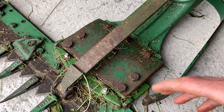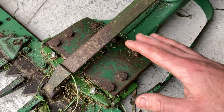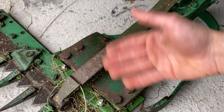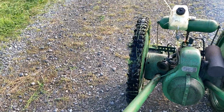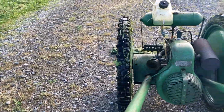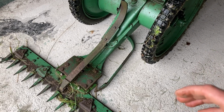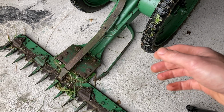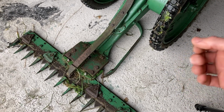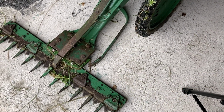Having used it for an hour yesterday, the issue I've found is that it vibrates like crazy because you're putting so much extra travel into the bottom. Up at the hand, it vibrates away, and I'll cut in a bit of footage here and it might show it or it might not. But I'm not going to try using it again because my right hand especially was just going everywhere. In reality, I only used my right hand for steering it at one point because it was getting so tired, just after an hour's work, whereas with the old style, I found it really easy to use and it wasn't a big deal at all.